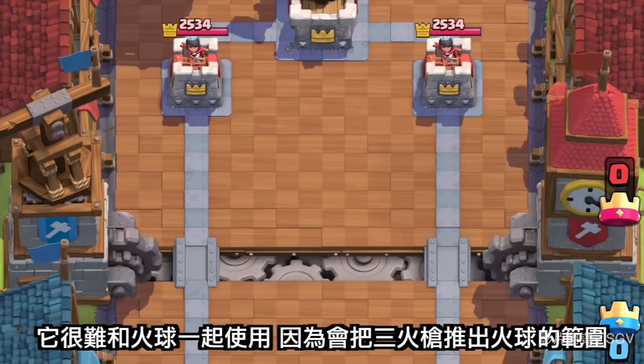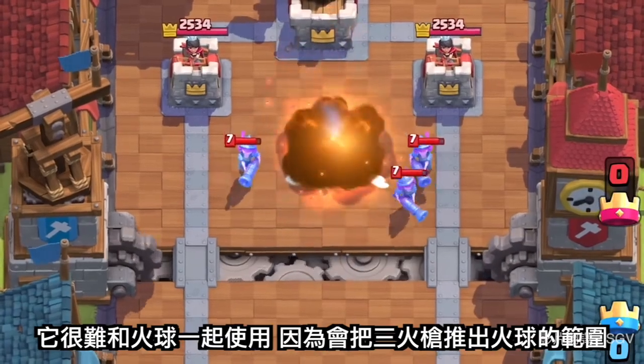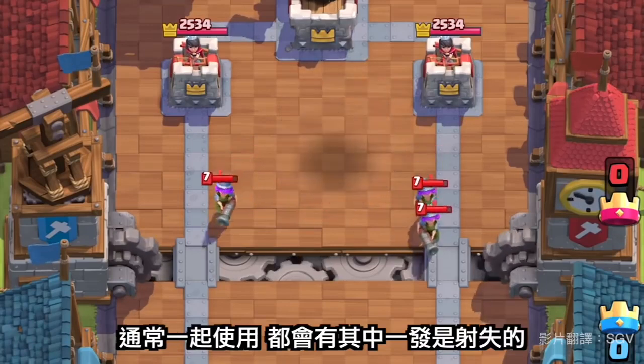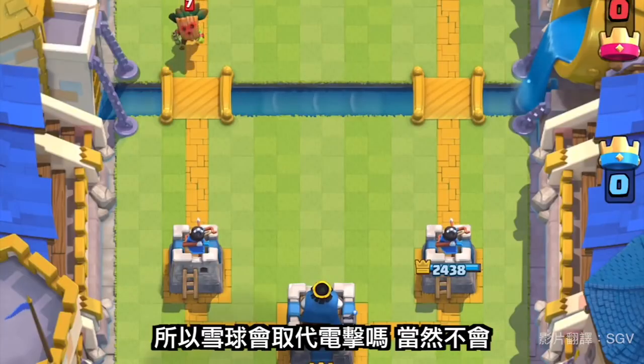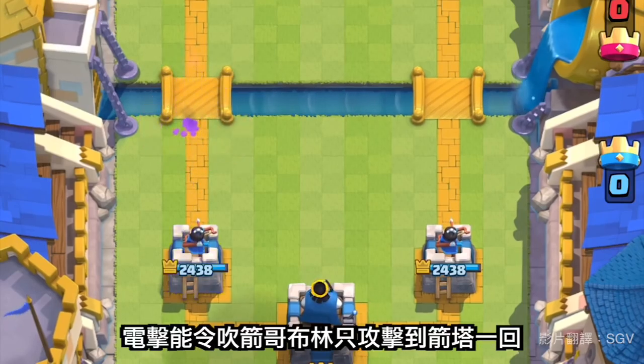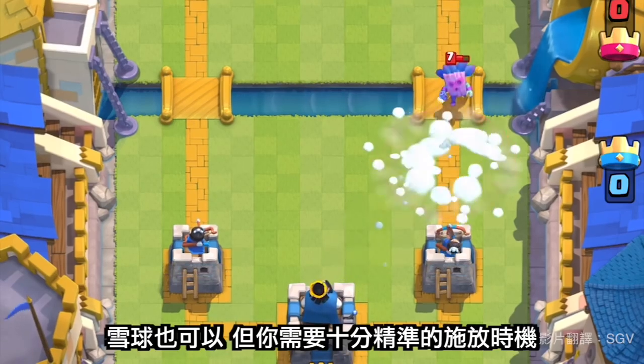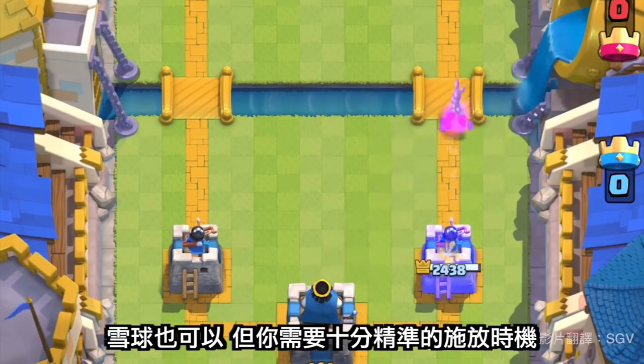With the knockback, it's kinda hard to use it with Fireball since it'll knock the 3 Musketeers away, possibly causing you to miss one of the 2 spells. So, will it replace Zap? Probably not. A Zap only lets a Dart Goblin get 1 hit on your tower, Snowball as well, but only if perfectly timed to interrupt that first attack.